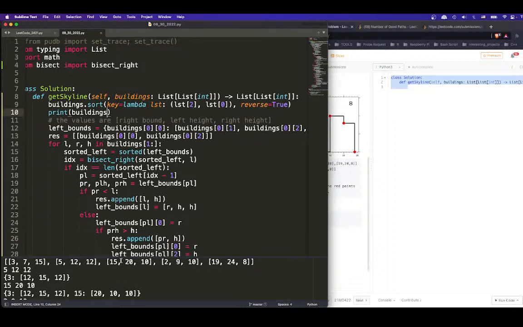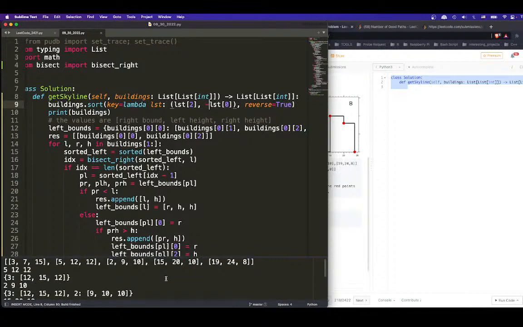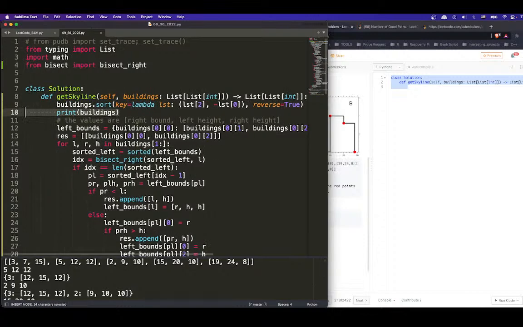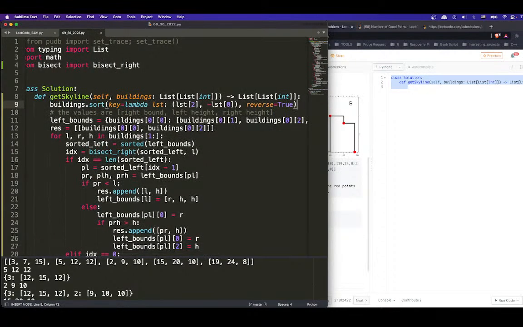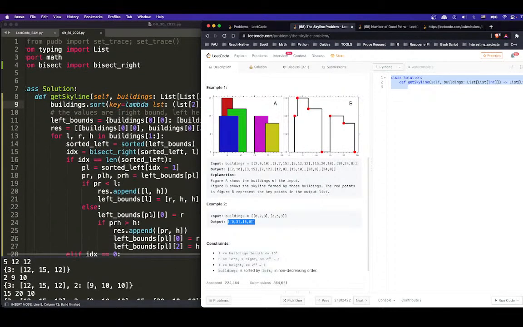Oh, shoot. I shall do negative. There we go. 2, 9, 10 comes first. All right, so 2, 9, 10 comes. Okay, so we have, no, 3 needs to be deleted.